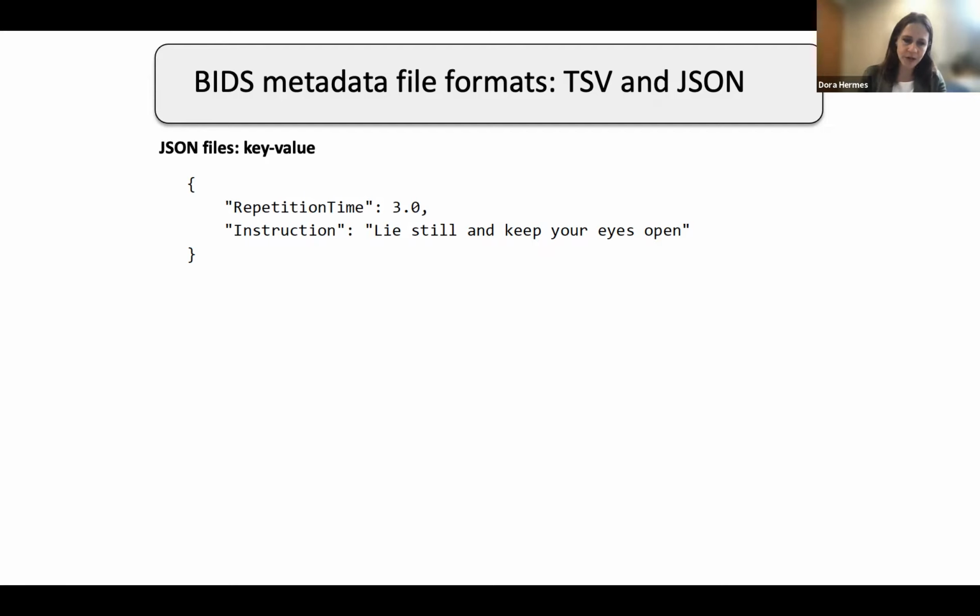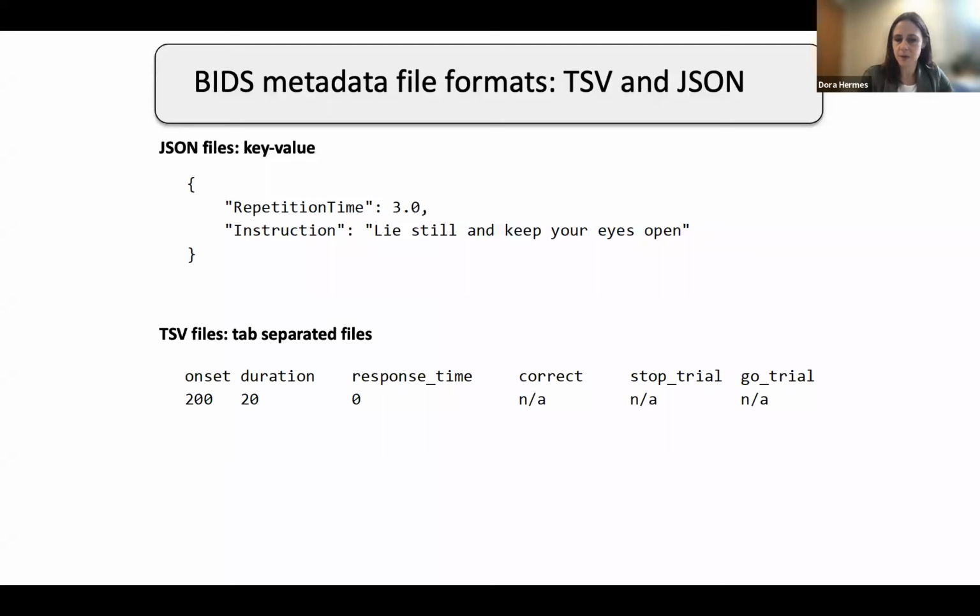So even if you work in a clinical environment like we do, and there are technologists who do not have a large background, they can still edit a JSON file and adjust it according to the instruction, for example, read the task instructions. That was a very important aspect for us, that it's also human readable. And then there's tab separated file formats, which is basically an Excel file, but also a table or an array or whatever. We can use in our computational tools to read out onsets, for example, for events.